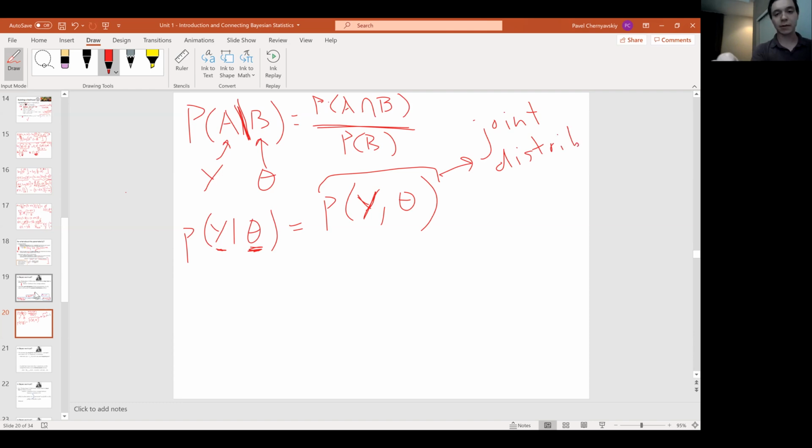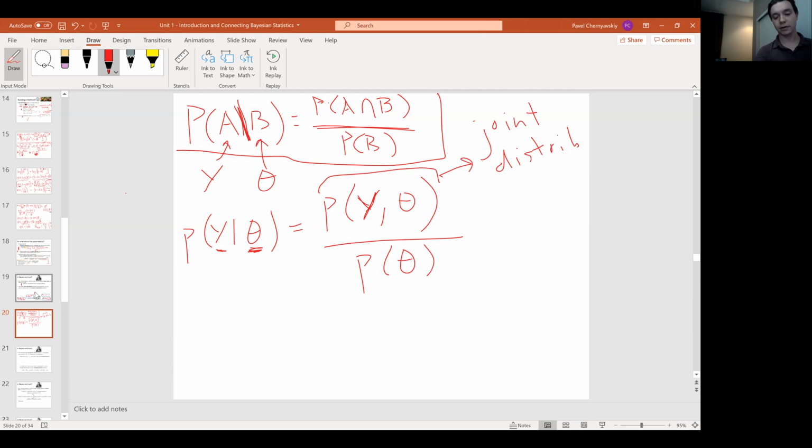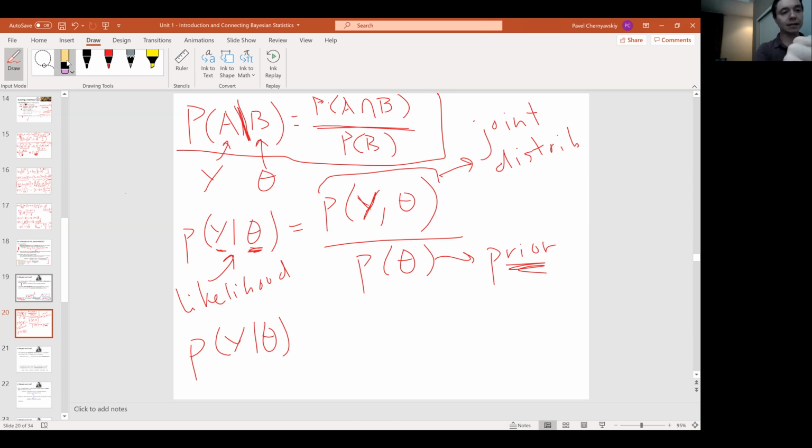All right, and then just following our rule, these are the distribution of our parameter without the data. So this is the prior, right? All I have to do right now is multiply both sides by our prior, and I get the following. I can take my joint distribution and I can rewrite it just like this.